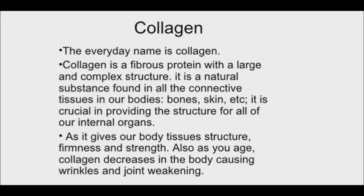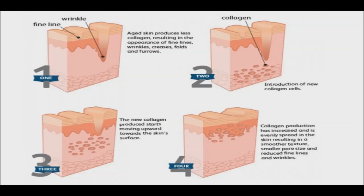Collagen is the most abundant protein in our bodies, especially type 1 collagen. It's found in your skin, bones, muscles, tendons, gut, blood vessels, and even your teeth. It's what keeps your skin elastic and is responsible for replacing dead skin cells. As we age, collagen production is reduced, leaving us with sagging skin, wrinkles, and joint pain. Collagen is critical to keep your skin elastic and give it a plump, youthful look. There are a few remarkably effective and natural ways to boost collagen in your skin and make it as glowing as it can possibly be.